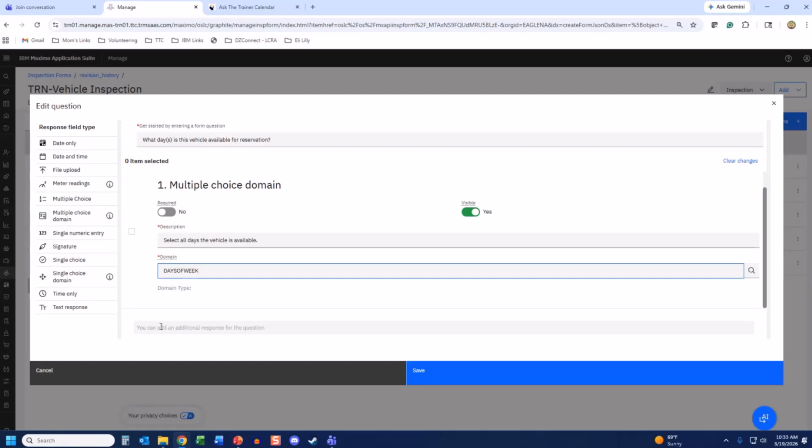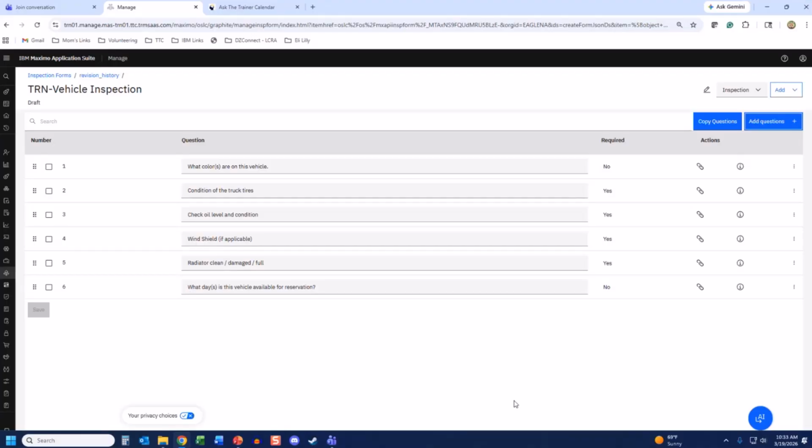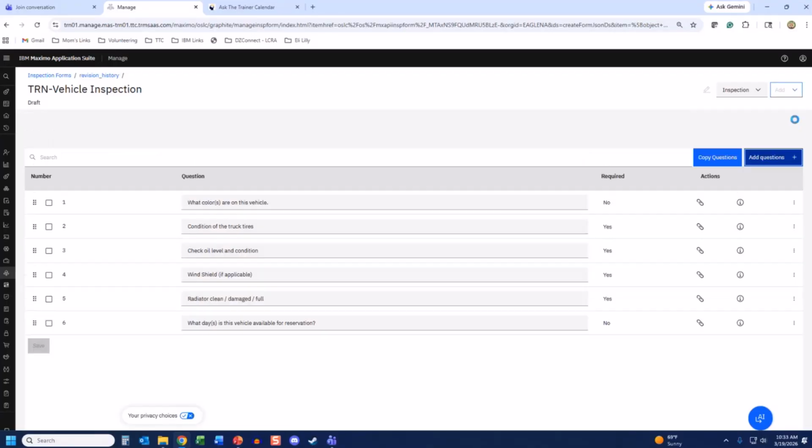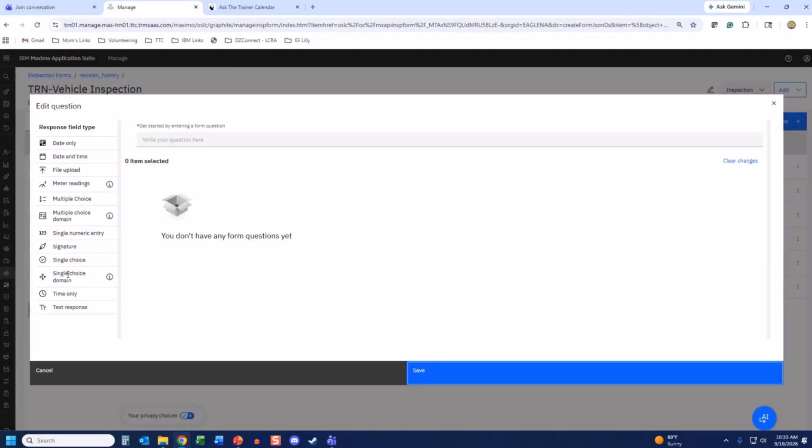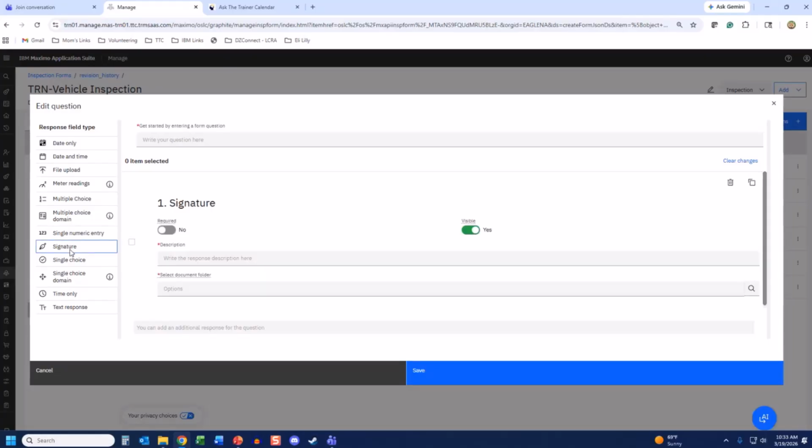And then my last one I'm going to add is that signature, that new signature. It's not the e-signature. It is the wet signature. So I'm going to say, please sign here before you submit form. And the reason you're choosing a folder is because it's going to save that image attached to this form.